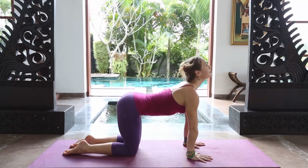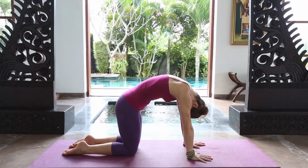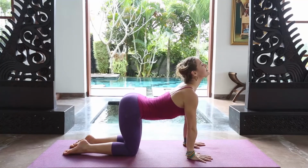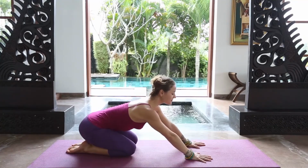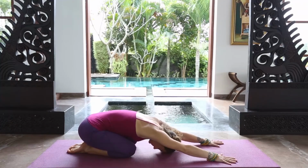And again, release, come on up. Last time. And now, curl your toes under after this last cat-cow. Sit back onto the feet. Come into child's pose.